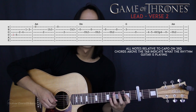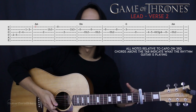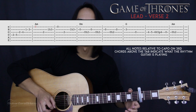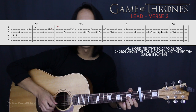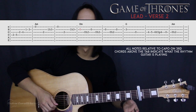And one more time. And that open string note will be the first note of the verse. And the lick that we play now is quite similar to the first verse that we learnt. So that is the first note of the lick, and then we go 2nd fret, hammer on 1, 3, and then open, back to 2, hammer on 1 and 3, and then open 2.